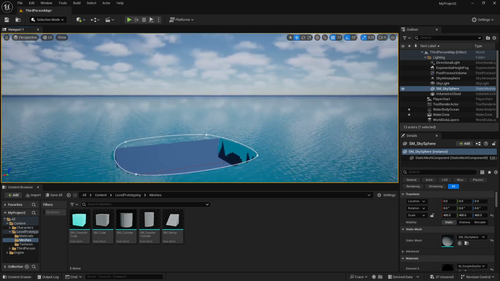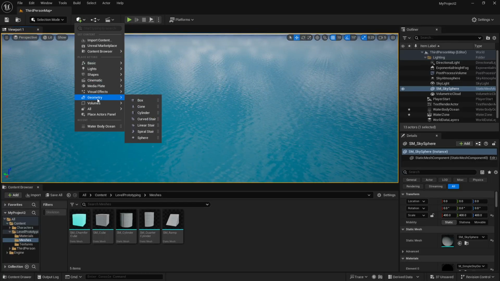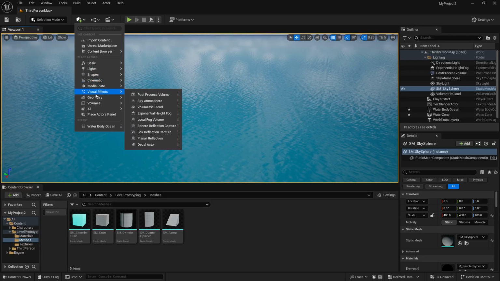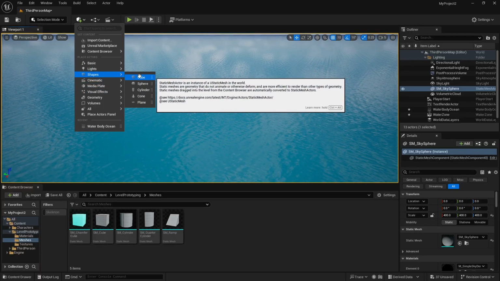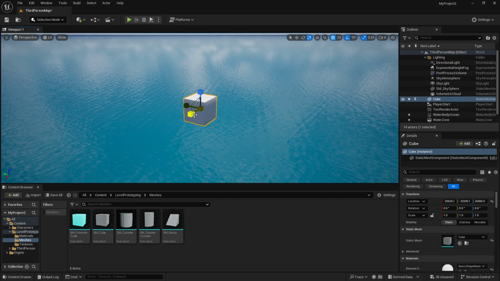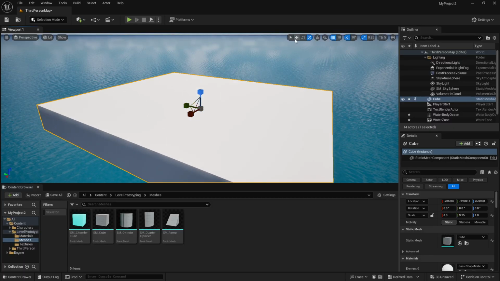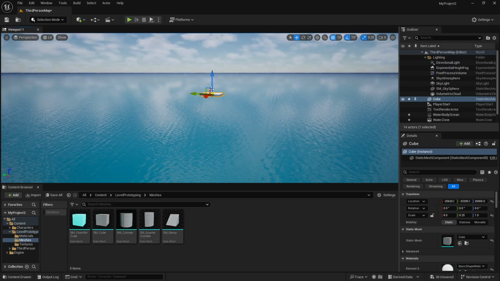All right, we've still got that area there, but that's okay. What we're going to do is over here, we're going to add, and this is going to be slightly different, a shape. We're just going to do a cube. Now this cube, we're going to transform, and we're going to make it bigger and wider. We're going to change the direction of it, so we're going to make it lower.